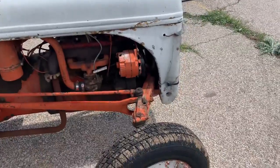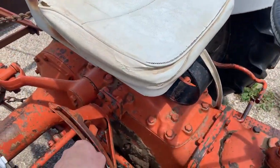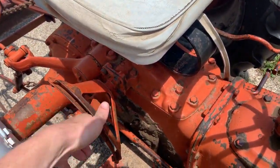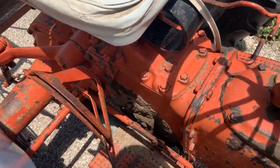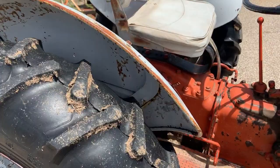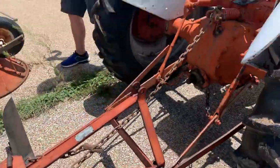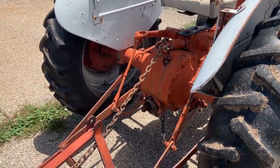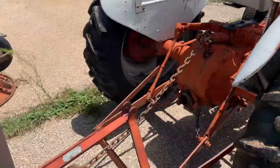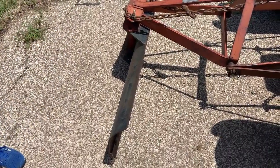Okay, sun is well high in the sky now. We've spent half the day screwing with this. We don't know why the hydraulics don't work, or if they have ever worked since it's been here. There's a springy action going on here that pushes the lever back up. No idea why that works. Yes, it has oil in it. You don't need hydraulics, because what you can do is just affix a chain up to it, and I guess that one will do all the hydraulic stuff with its leaking hydraulics, and this one will just drag some dirt and it'll be a-okay. So we'll see how that works.